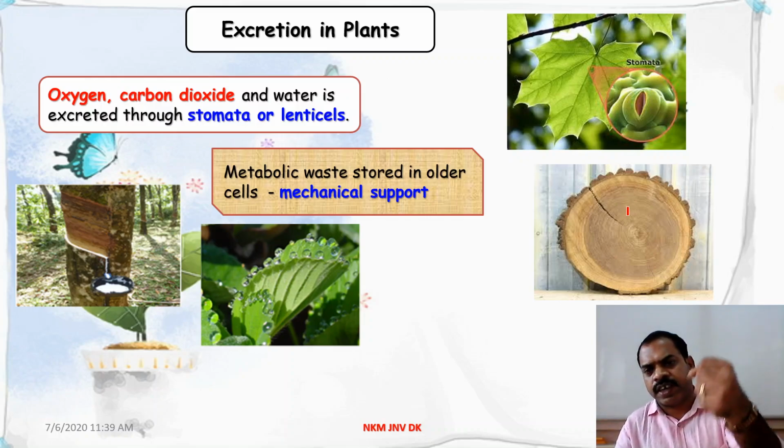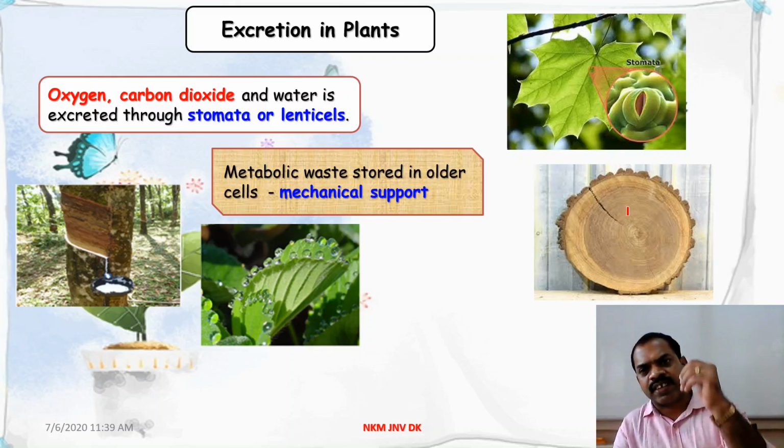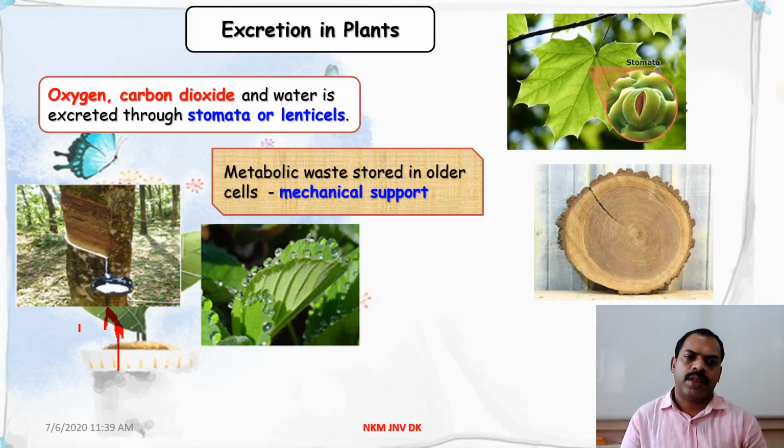Of course, it has a little heaviness, but if it is closed at one end and filled with sand, and the other end also closed tightly, it becomes very strong. How? Because it is filled. Similarly, the metabolic waste is filled inside the dead, worn out cells of the plant. That gives the plant mechanical support, the strength is given, as the image shown here. And what we are getting here in the rubber as latex, gum, resins, some plant products like latex, gum, resins, these are all excretory material of the plant.